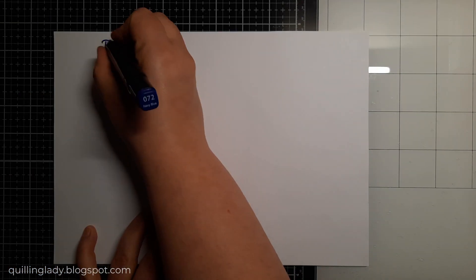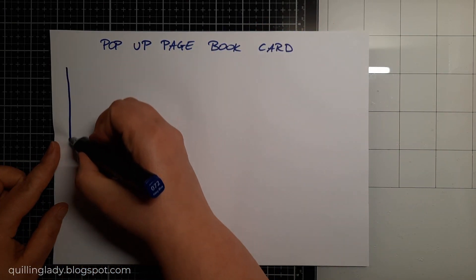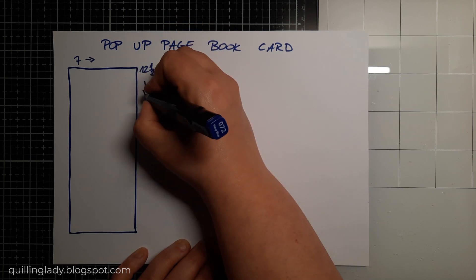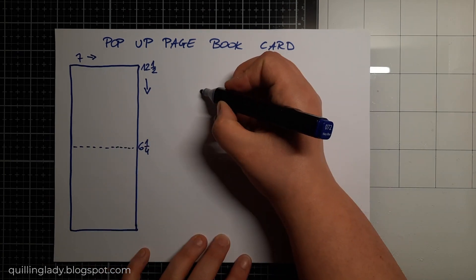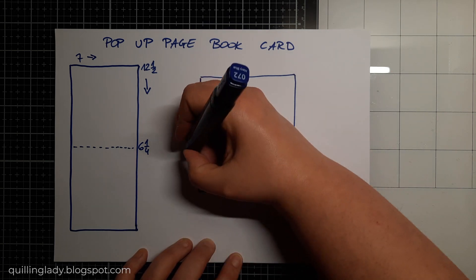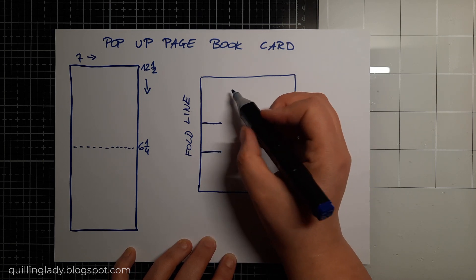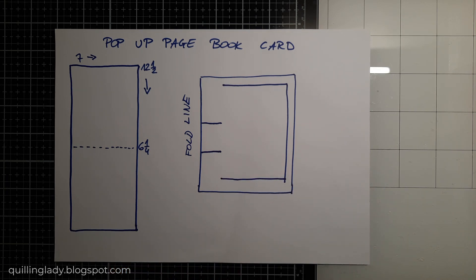As you can see the color palette is absolutely fabulous. Let's create our card base. I'm going to show you step by step how to create all those elements. Let's create the inside of the card first. I'm going to need twelve and a half of an inch by seven inch, and this will be the inside of my card. I'm going to score it in half, which is six and one quarter. First I'm going to show you where to create the score lines, and then I'm going to write all the numbers in inches.